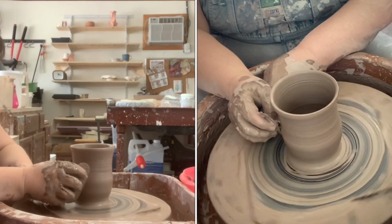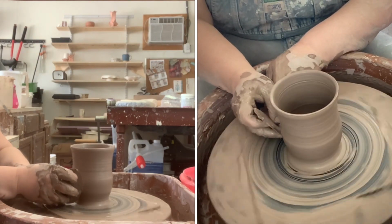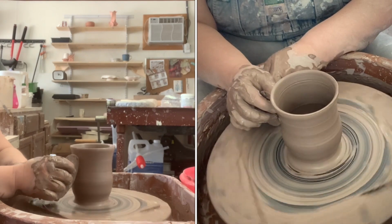Hopefully, with what I've shown you today, any inadvertent fingernail marks will be easily cleaned up with the lightest touch of a metal rib.